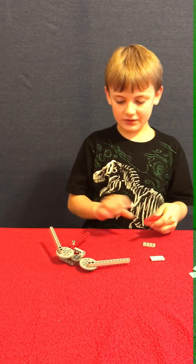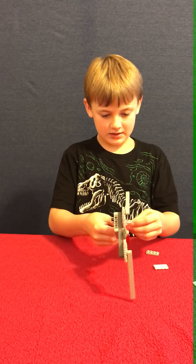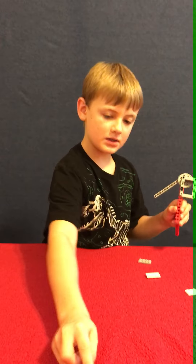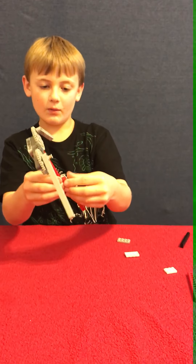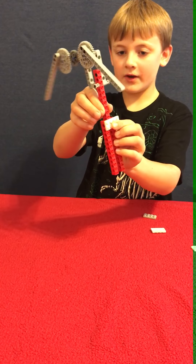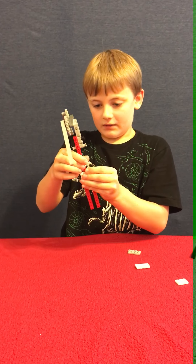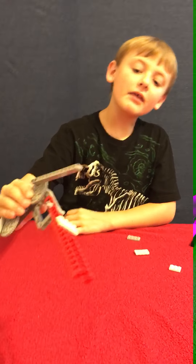Then you take this and put that. So let's take that — take these, that piece, and put it so it's like that. And then put one of these red things and put it like that. Take it on the other side and put it like that. And then it should look like this — now it should look like this.